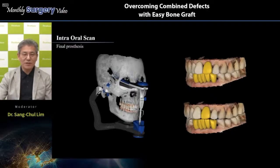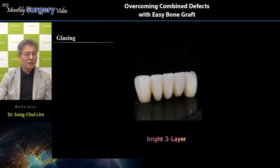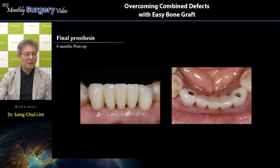Actually, all of these procedures were done on the CAD program and Dentium 3D viewer. And contouring and glazing, and the final process is here. Four months after surgery, finally this final zirconia 5-unit bridge, supported by Bright TL implants, was inserted into our patient's mouth.